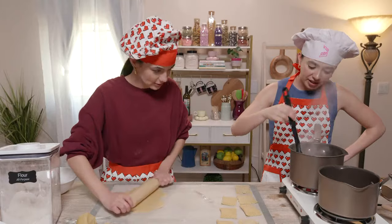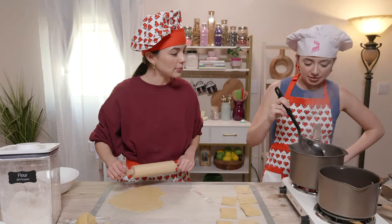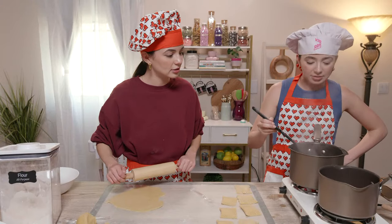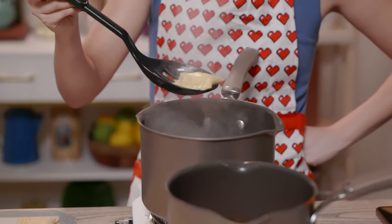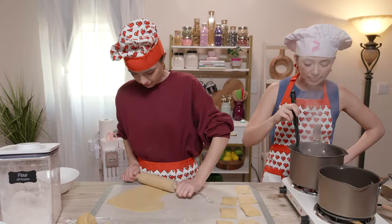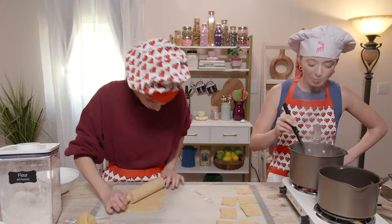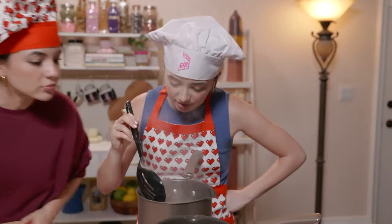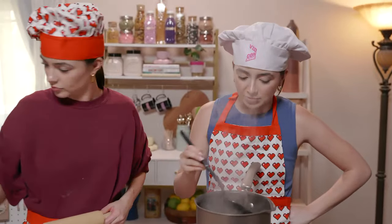Oh, they are puffing up. They are! They're puffing up! Okay, maybe they are done. Here, you ready? That's some puffing to me. I still think we need to give them a few more minutes, to be honest. Or what do you think? What are you feeling in your heart? What are they looking like?